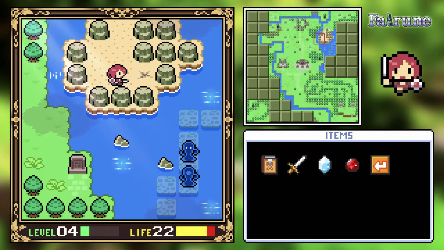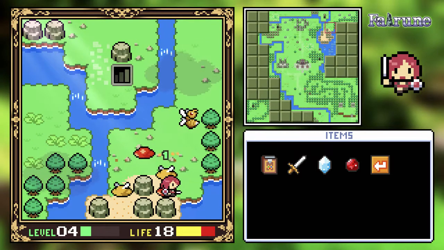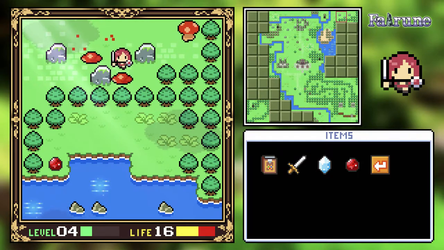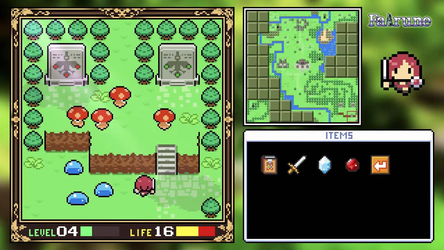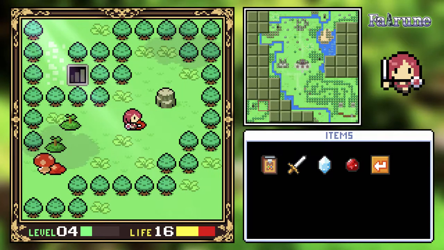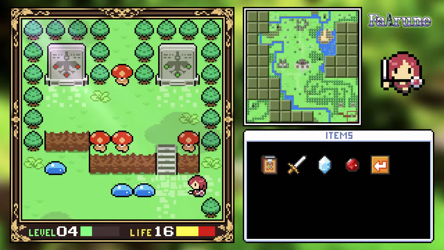I'm sure there's something here. You can see that little crack in the ground. I must need a shovel or something so I can dig it up. Yeah, I can't get through there. I'm confused.